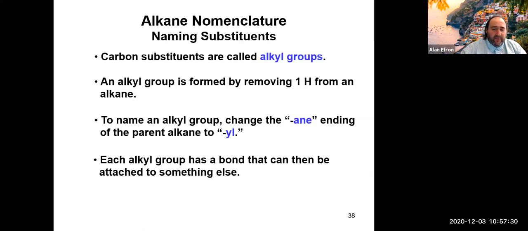The next thing that you really want to do is figure out what type of groups are attached that are not part of that longest continuous chain. As we mentioned a little bit earlier, we oftentimes will get some alkyl groups, and they are really based off of those alkanes. The difference is they are missing a hydrogen to allow them to connect in. And by missing that hydrogen, they're no longer an alkane. They become what is referred to as an alkyl group. But they are named very similar to our alkanes, again, dropping the last part of it and putting YL at the end of it for the name.